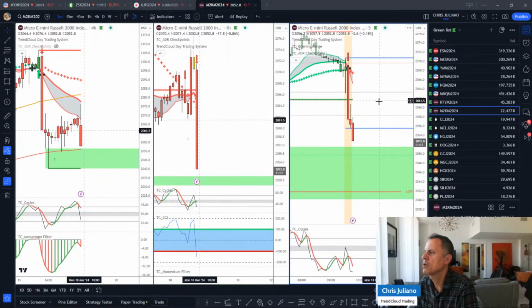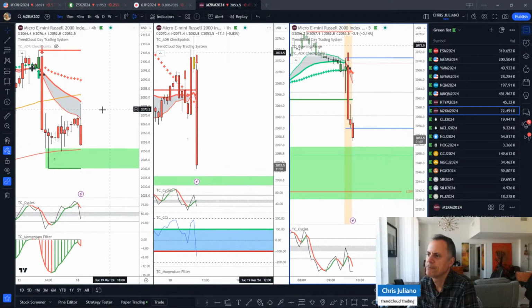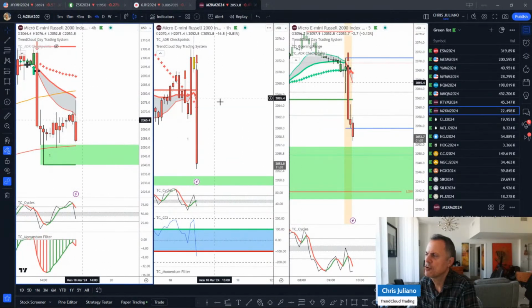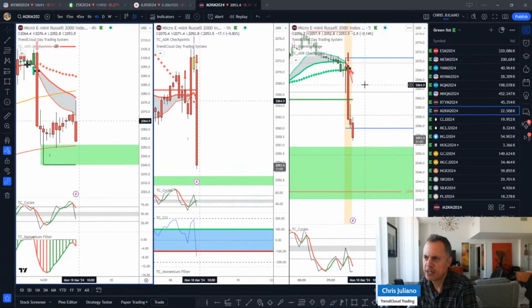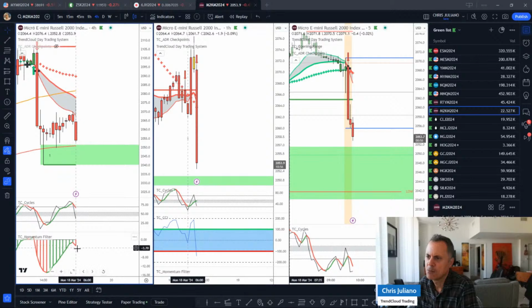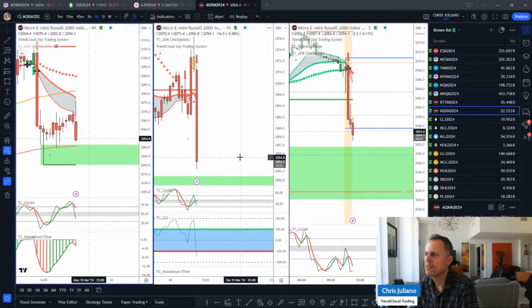Golly, look at that opening range. Now, look what we've got here. Downtrend, downtrend, downtrend across all 3 time frames. Cycling down. Momentum is down. Cycling down. Momentum is down. We've got a lot of downward pressure here. Trend and momentum across multiple time frames to the downside. What should we do here?